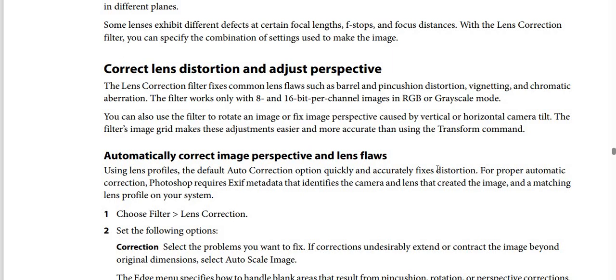The filter works only with 8 and 16 bits per channel images in RGB or grayscale mode. You can also use the filter to rotate an image or fix image perspective caused by vertical or horizontal camera tilt. The filter's image grid makes these adjustments easier and more accurate than using the transform command.